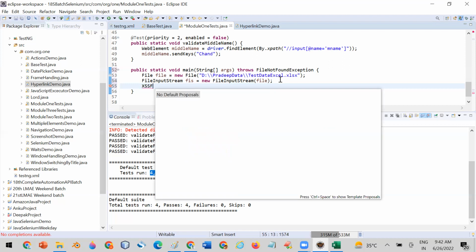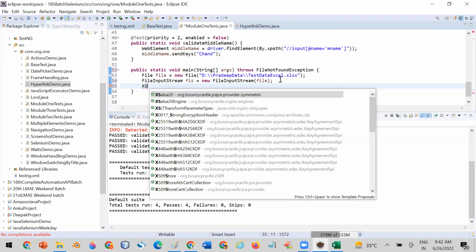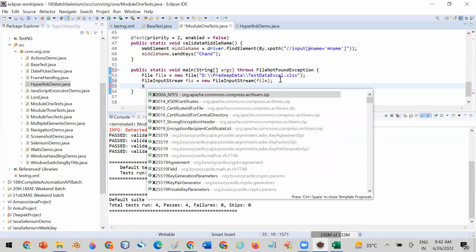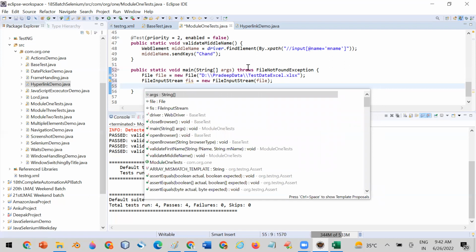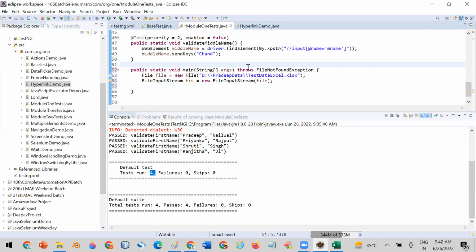Why? Because by default, this class is not available in the core Java package. It is available in a third party tool. Like you have seen, Selenium is developed by someone else, and TestNG is developed by someone else. We have used the attached jar.